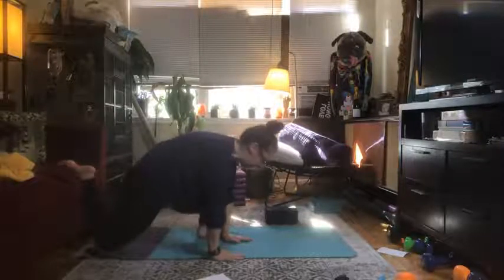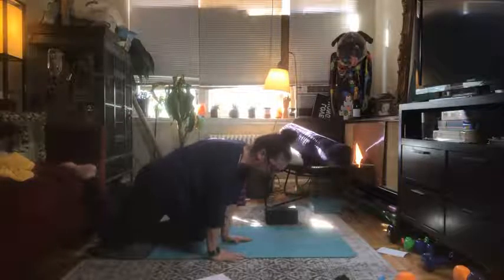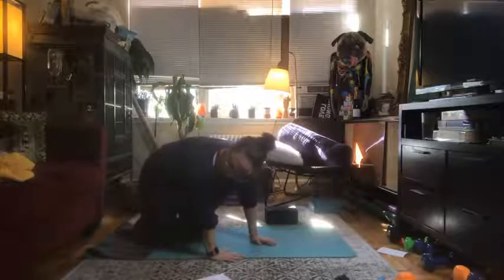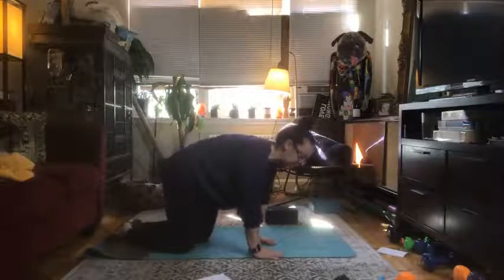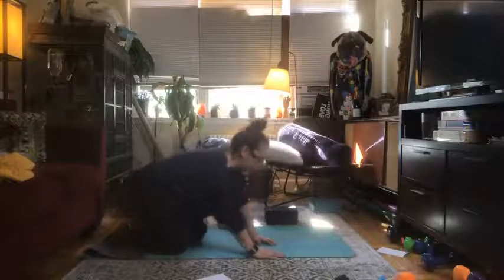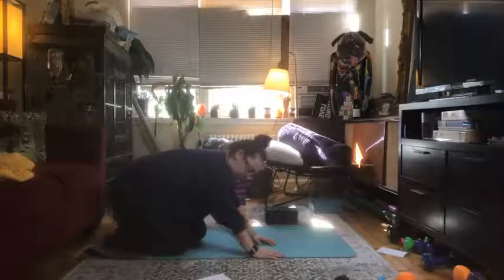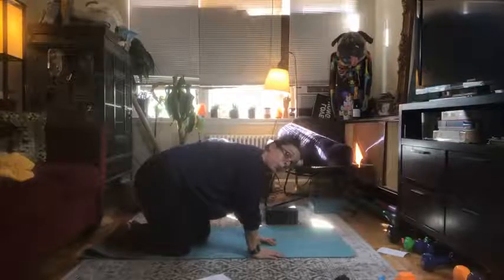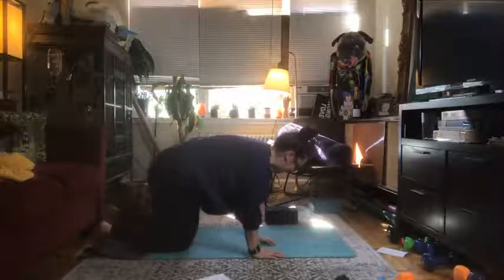I'm going to apply some pressure into my hands to be able to bring the left foot back down towards the floor and then roll away from the couch or the wall or whatever it is that you're working with. I'm going to take a second to just shake it out. Give myself some little hip circles. Right? I told you we would do the most intense stretch last.